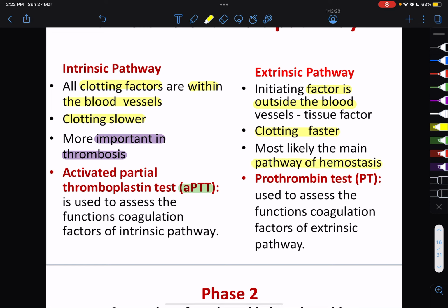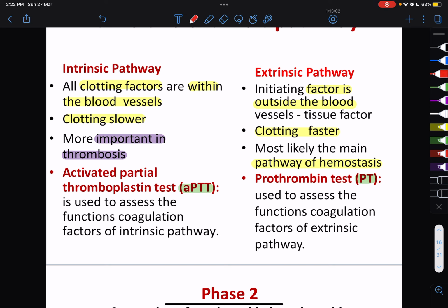Yes. Under normal healthy conditions when we have clotting, which pathway is mainly working? Main pathway. It is the extrinsic pathway. We know that. Okay? The test which is used to check this one is called prothrombin time. Please don't forget that it is the most important information you will carry in the next lectures, that in this person there is a disease probably in the extrinsic pathway. So please order a test. Which test will you use? It's prothrombin time for the extrinsic pathway.